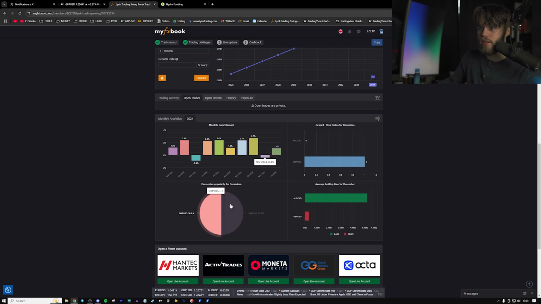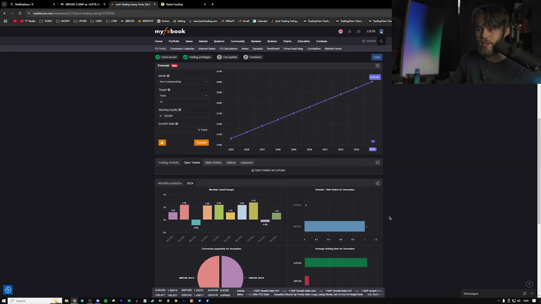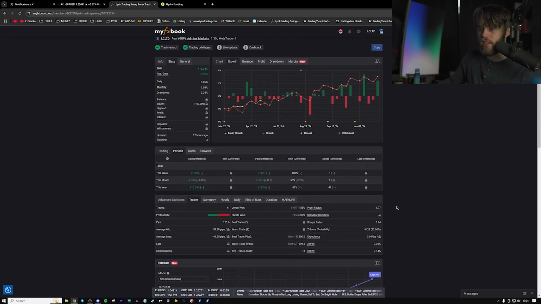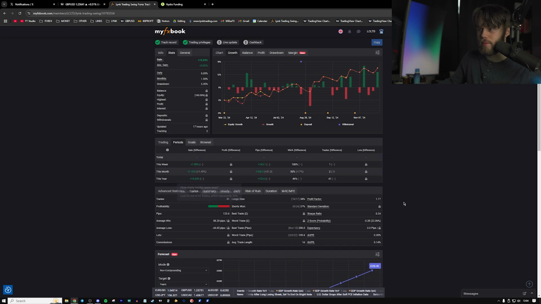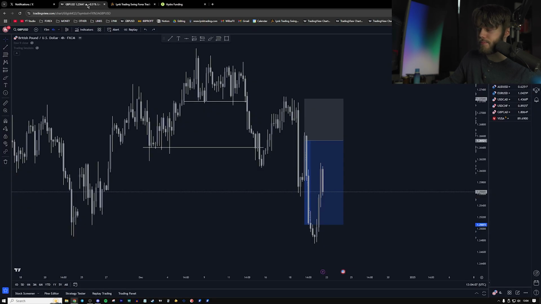And you see December here, we had an AUD CAD trade, we had a GBP USD trade, and that was the GU short, which we actually had. And as you see, GU short 9.9 hours and take profit hit. And you see the long here on AUD CAD that lost 6 days. So that shows you how quick the trade actually was. So stats I'm happy with. We still have a 46% win rate. It's pretty standard for me.